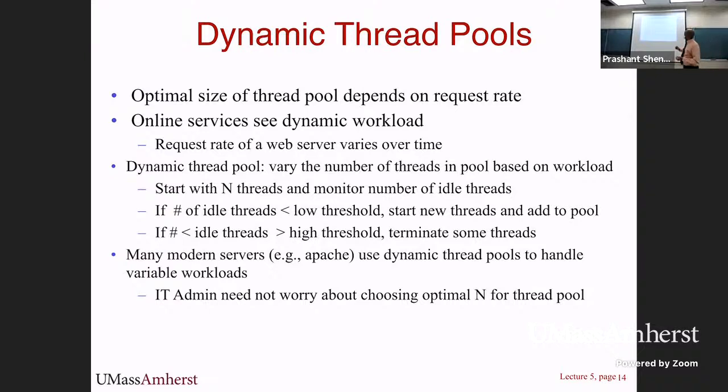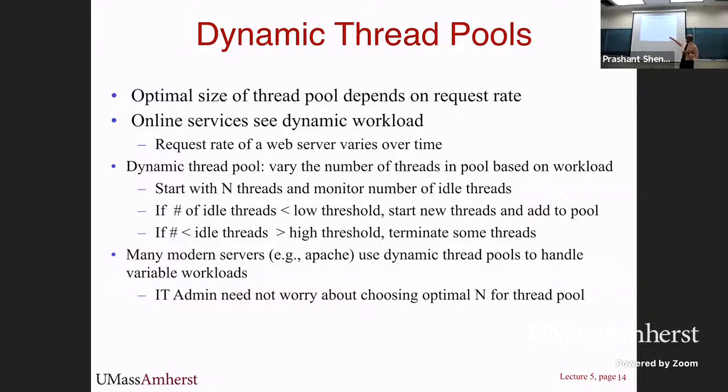What you will do is start with n threads, where n is any number, and you monitor the number of idle threads in the system. If the number of idle threads falls below a threshold, you say, I need to start more threads because I'm going to run out of threads soon, so you increase the size of the pool. So there's always some number of idle threads in the system, even though some threads are active. This will increase n if the number of concurrent requests keeps going up. And vice versa is also true. If you made the thread pool very large and the load has dropped and now only a small number of threads are active and all of these threads are just sitting there idling, then you can start shrinking the size of the thread pool.